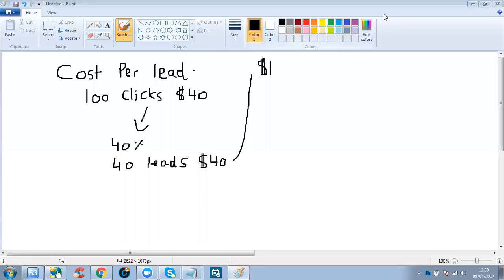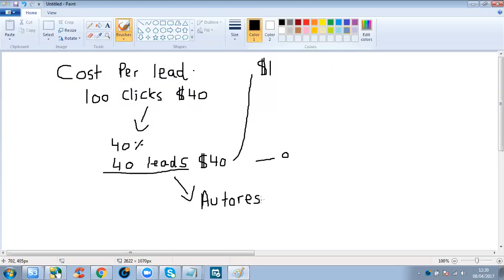So first of all, when it comes to responsiveness, the metric I'm looking at to see whether the traffic is responsive or not is the open rates of the emails. When these 40 leads come in, they're going to be going into what's known as an autoresponder. I personally use Aweber just because I've been using it for quite a while. I like the interface, and my emails get good deliverability.